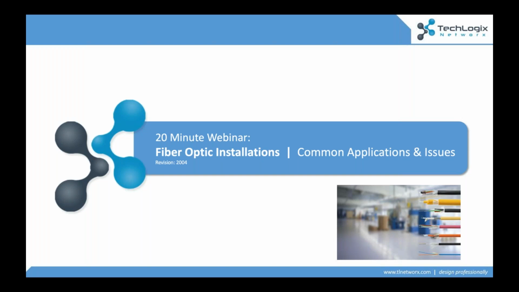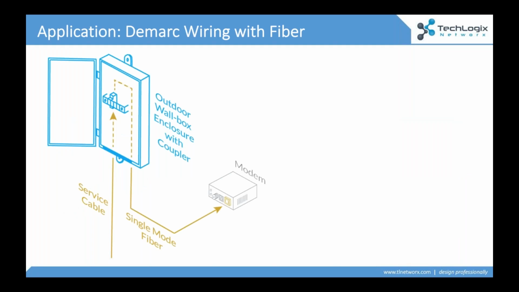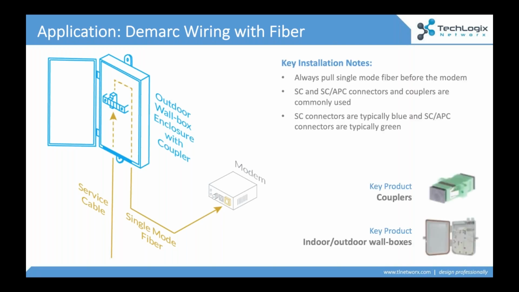So without further ado, let's start talking about some applications, and let's start the conversation with Demarc wiring. Because frankly, this is one of the top places we are seeing fiber optics being installed, whether we're talking about residential and we're wiring the Demarc of a house or an MDU or a commercial building. When people think about fiber optics, they tend to think about that feed, that service feed coming into the building. And this is also an area where we tend to see some issues, okay?